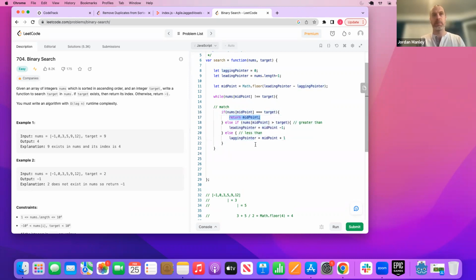So we want to do return midpoint. Since we're checking for match here, we could just get rid of this. Let me think about if I want to do it this way.